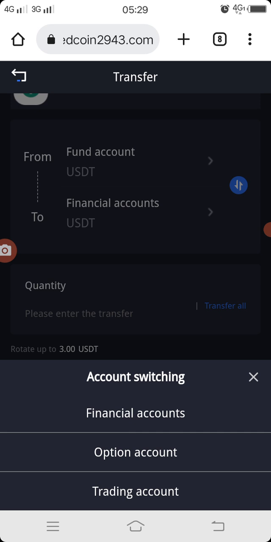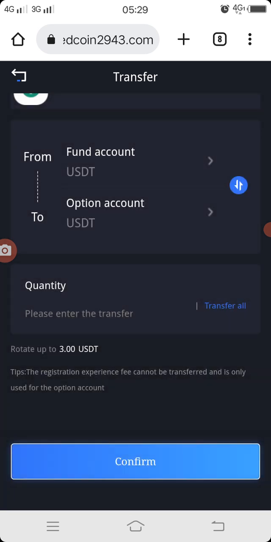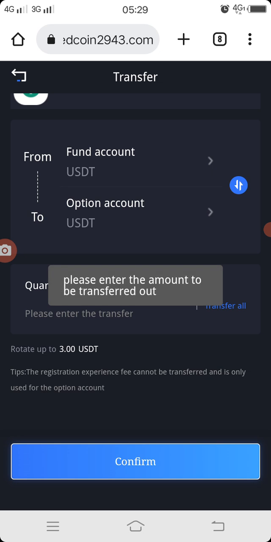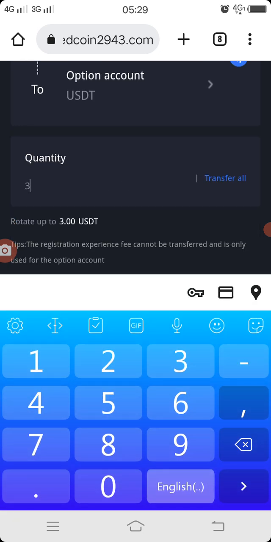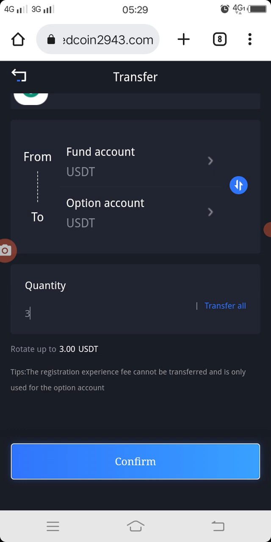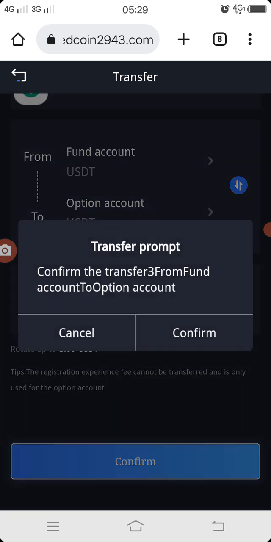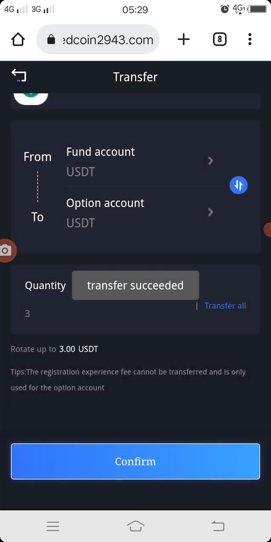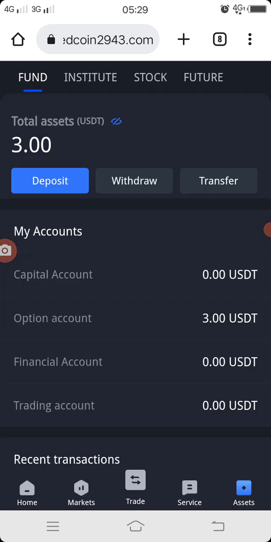I'll move money from fund account to option account again, and then I will click here. Please enter the amount here. I'm going to put the same $3, and then I will confirm. Transfer this, then confirm. Transfer succeeded. As you can see now, my money is in option account here.